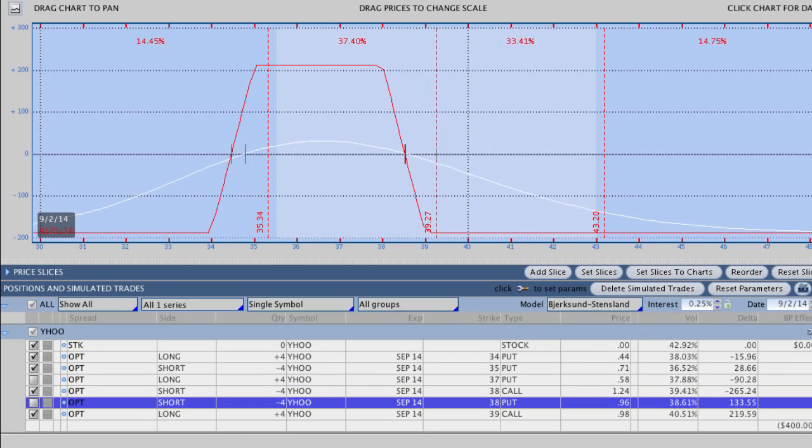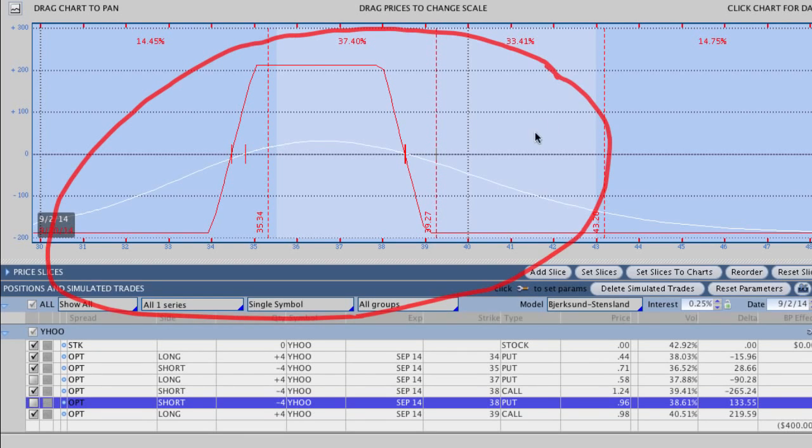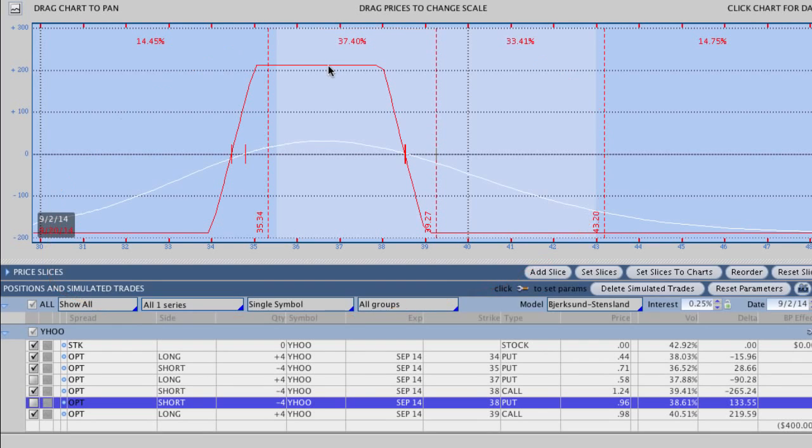Now we go over to the Analyze tab, and this is what our position looked like before we made that adjustment. We originally had this call side trade on Yahoo, the 38-39 call spread, and as Yahoo continued to move up, we added the put side to our trade just last week. We sold the put side, which created an iron condor in Yahoo, helped increase our premium and reduce our overall max loss. But now Yahoo has continued to move outside of that range, above our short strikes on the top side.